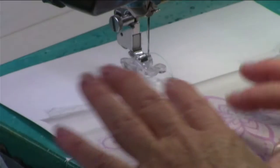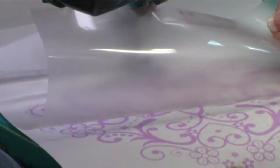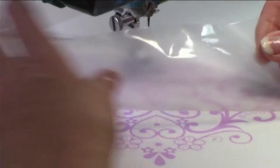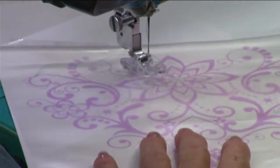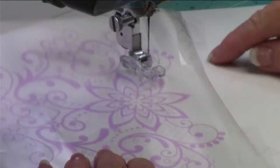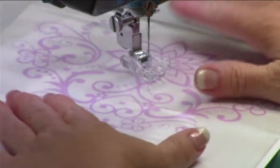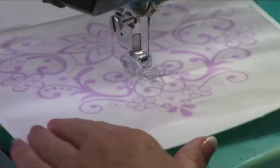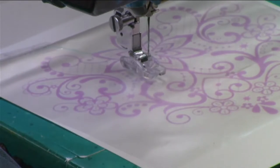since you don't really know where on the paper the design's gonna print, print on the paper first. And you can see there's no printing on this at all. And then you use regular old Scotch tape and tape it onto a piece of paper. And if you're not using our brand, then you want to make sure you print it all the way around. With ours, it has a release liner and it's firm, so you don't have to worry about it.